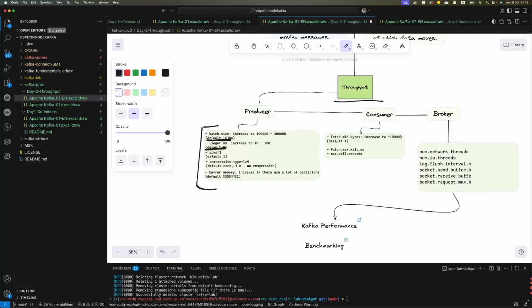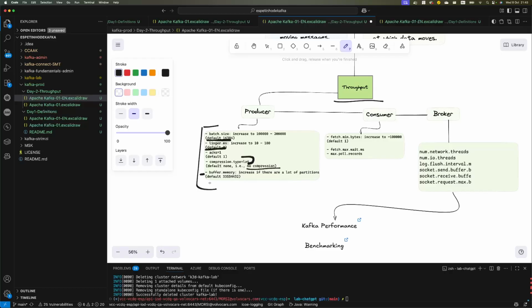Another important thing is to use compression. This is the recommendation for compression, so that you don't use so much CPU. Another thing important to check is the buffer memory. You can increase the memory buffer a little bit more.